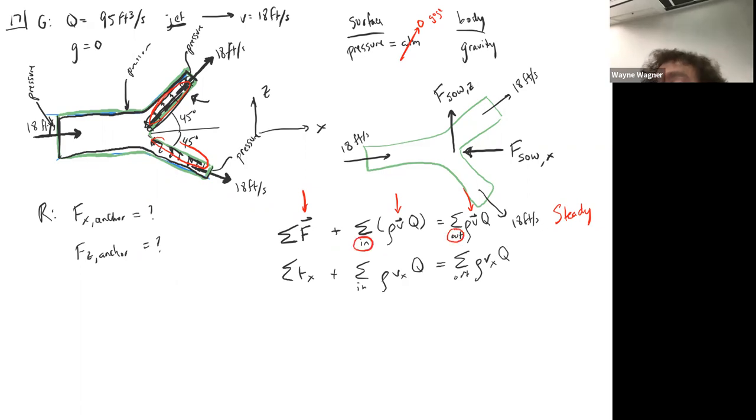If I put them all on the same side of the equal sign, we could make this the sum of rho VQ of all of the momentum fluxes, but then you'd have to think about whether it's a positive Q or a negative Q. And to me, it's a mess. So what we're going to do is decide beforehand whether your momentum flux is in or out of the control volume, to determine whether it goes on the left-hand side or the right-hand side of the equation. So this is essentially a very fancy version of Newton's second law.